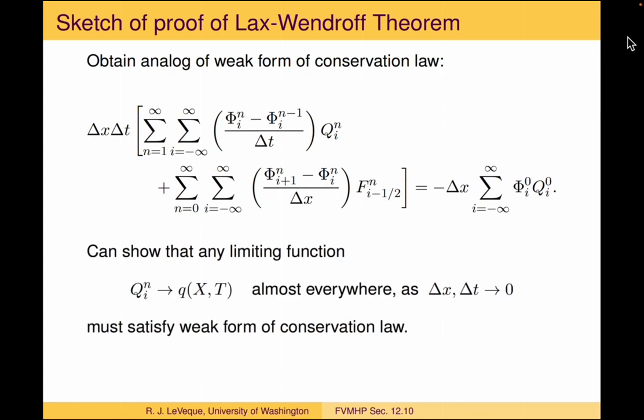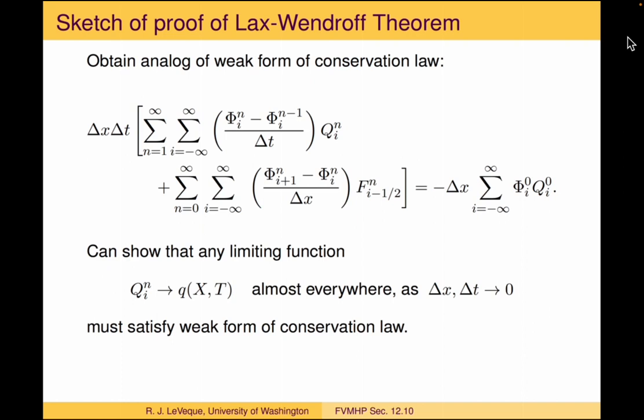There are a lot of details in actually completing this proof, which I'm not going to go through, and they're only briefly outlined in the book. But the idea is that what you can show, if you take the limit properly as you refine the grid, is that if this sequence is converging to some function, then the function must be satisfying the integral that defines a weak solution, because these sums converge to those integrals because of the fact that phi is smooth enough.